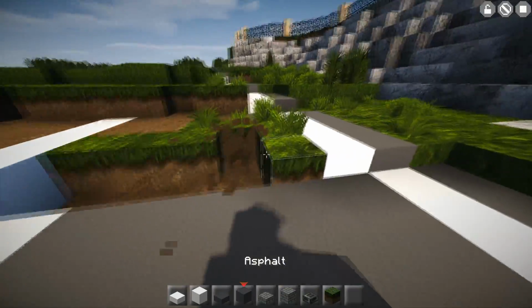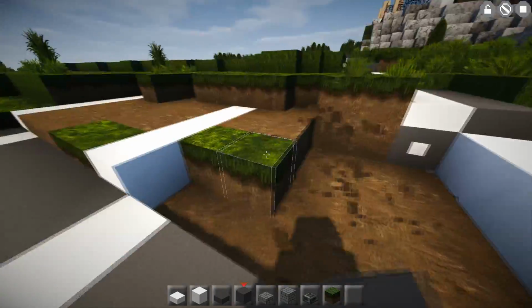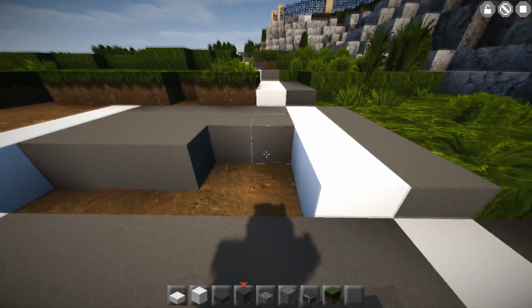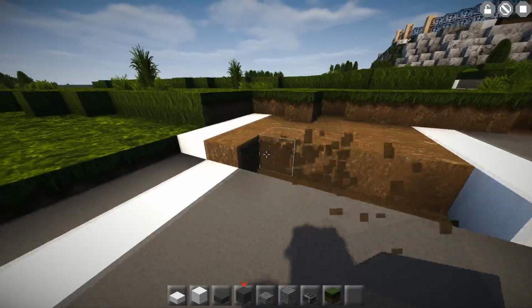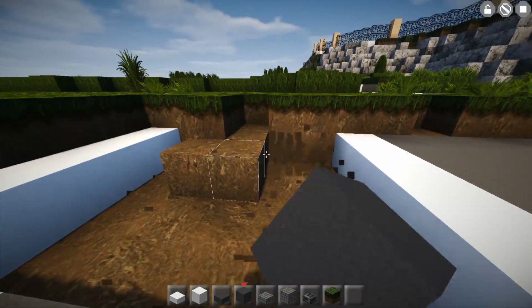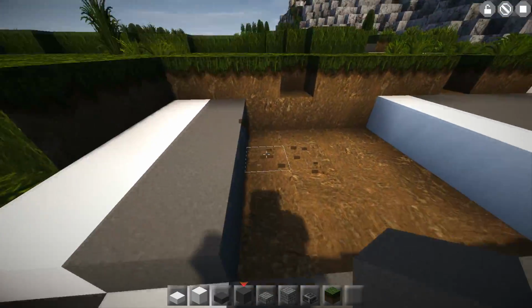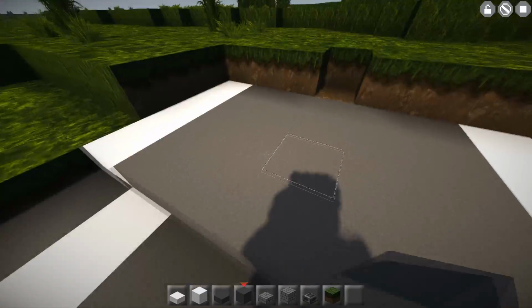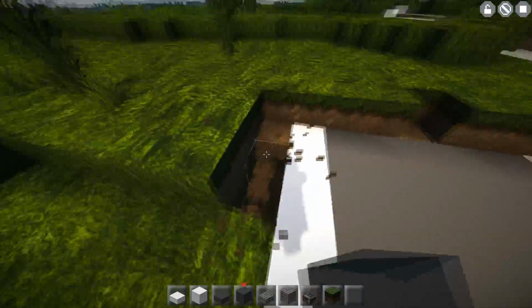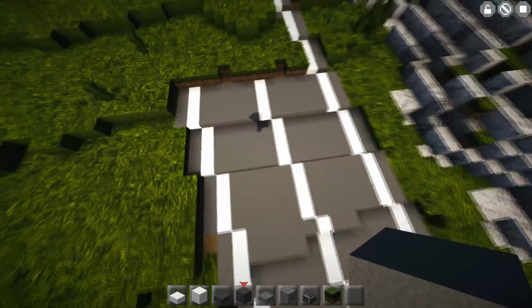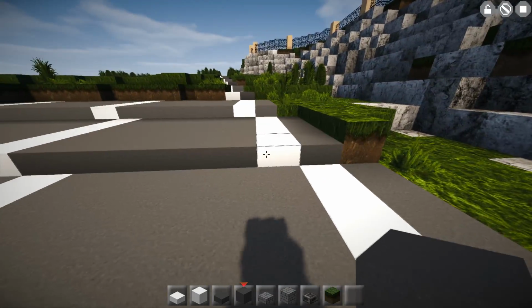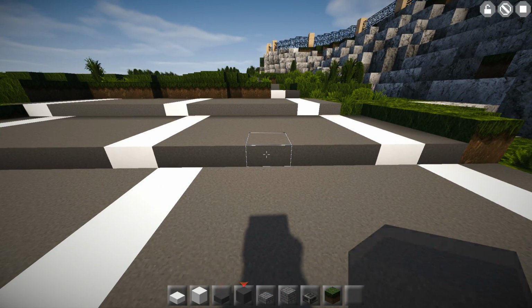1, 2, 3, 4, 5. Go in that block as well. Right. And once you've got this bit done, we'll be ready to build the next bit. Okie dokie. So there you go. You get these 2 flat bits. So if we count again, 1, 2, 3, 4, 5, 4 even.